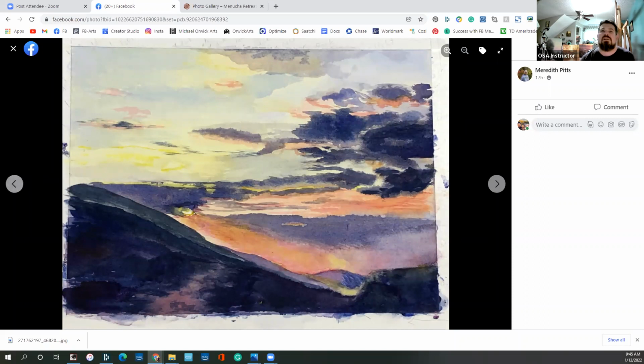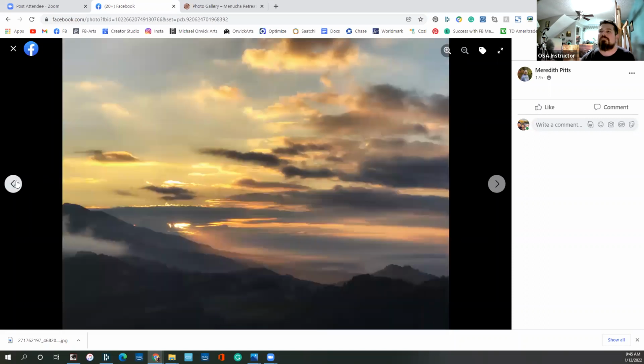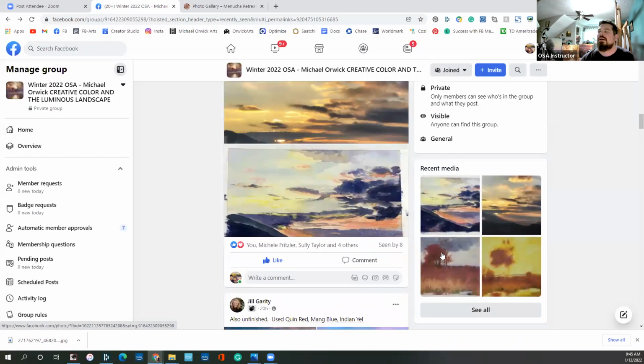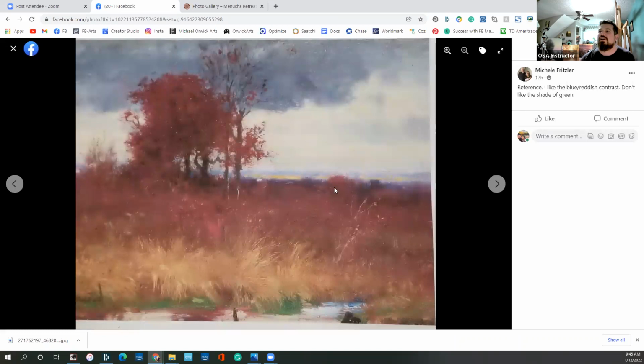Maybe more like Michelle did with the tree would be a great one. Imagine this all in one tone, and then take your white gouache and do the negative shapes, right? So the sky, and then go back in and color over the top of it with your colors again.